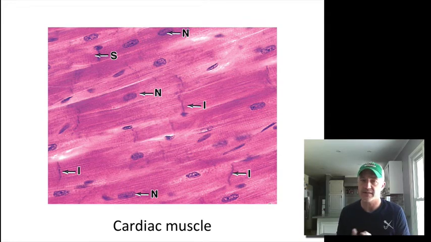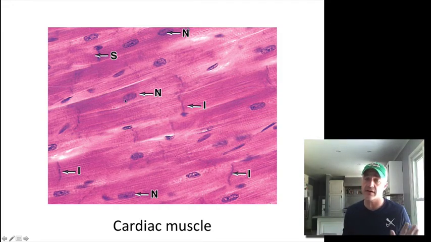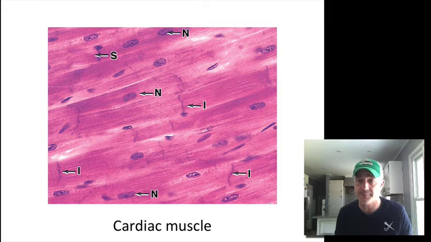The reason why I say it's mostly similar is when you do look at it under the scope, you are going to see those striations again, which are very distinct and give both of them a very similar look. One of the major differences you're going to see here, and it's pointed out by some of the letters on here, is the nucleus is going to be within the cells, not in the periphery, and there's generally only a single or every once in a while a couple nuclei in a cell.